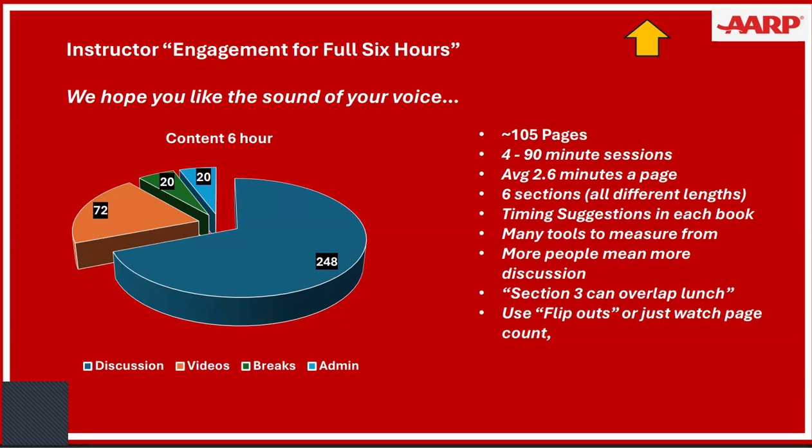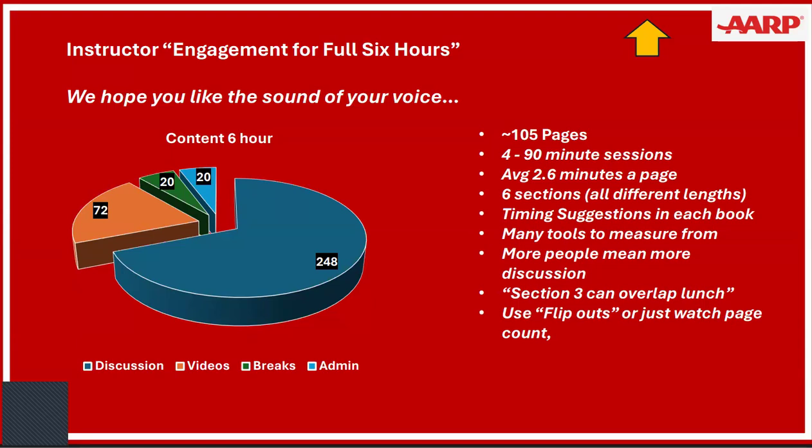And normally you do the 6 hours in two parts, 3 hours and 3 hours, or you can do it all in one day and then you add a half an hour or more of a break for lunch. So you can schedule 6.5 hours for that. But if you take a look at the bullets, there's about 105 pages in the book.